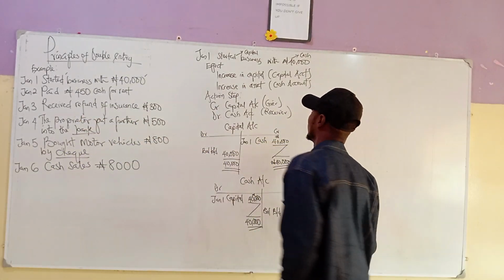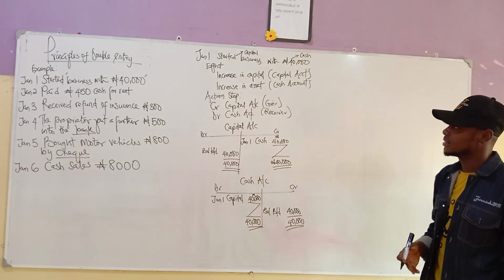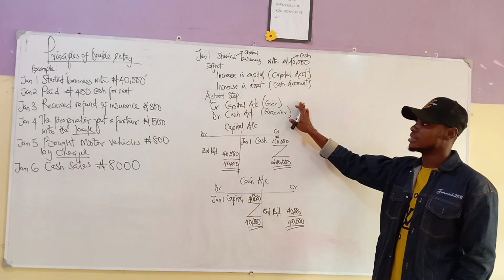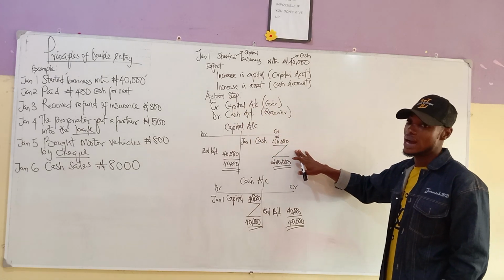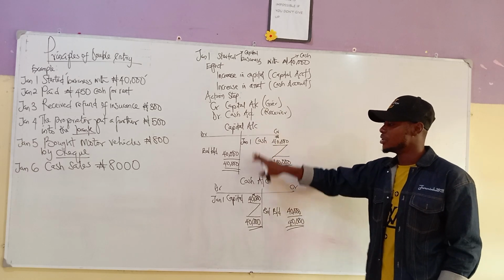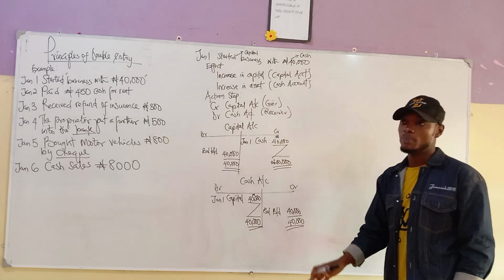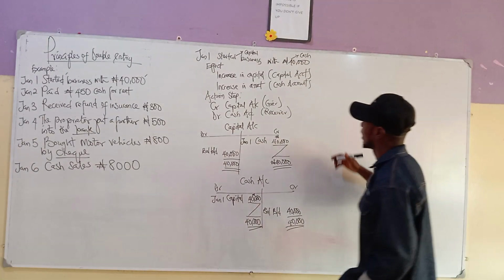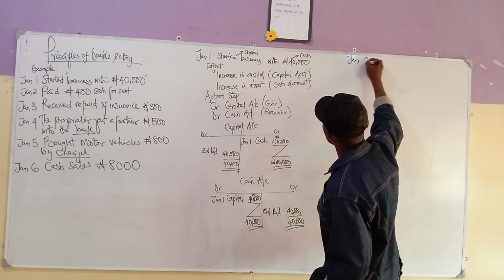Now, in terms of the effect, we've seen an increase in capital and an increase in assets. Also, the action step: you have to credit your capital account because money is coming in. You are having more money in your assets, and in your cash account more money is coming in, so you have to debit it, exchanging the particulars for each of the accounts. Then, if you go to the second one, we have January 2nd.